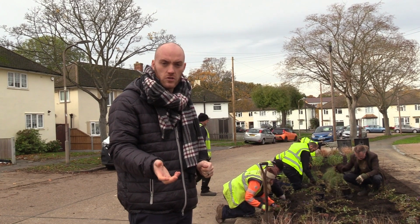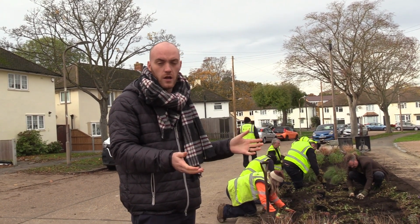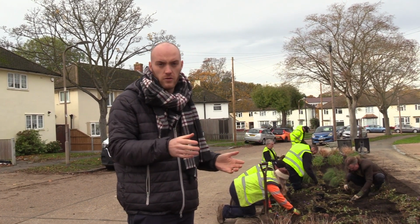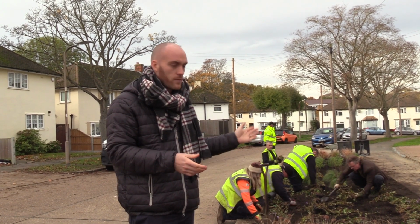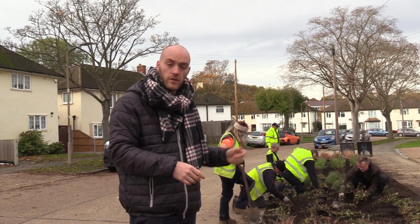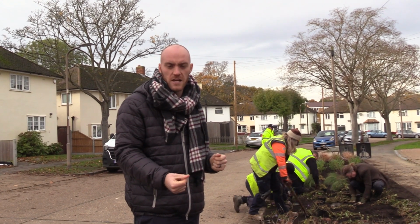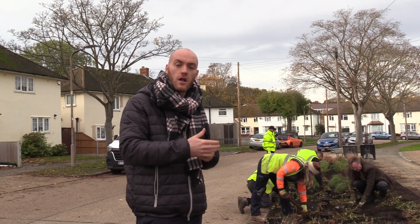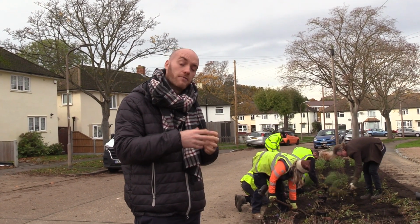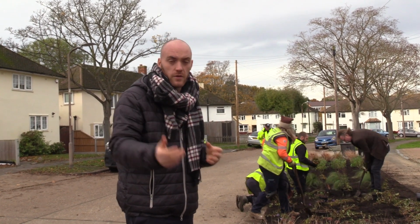Now the hydro rocks are really interesting for another reason. We've already talked about how they can be used for irrigation and water resilience in terms of drought and things, but here they can also filter out particulates. Now that's not such a problem on the other one, because the water's just running straight in from the gutter. But here it's coming in from the gully, so it's going to have hydrocarbons and heavy metals and things potentially in it. So they're going to help filter those large particulates out. Now you may wonder how it doesn't filter out fertilizer, but it filters out the particulates. The fertilizer is dissolved in the water, if you will, so it can flow through.